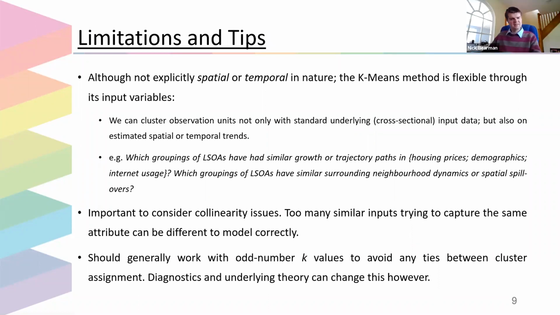And then the last point, there's a couple of tips and tricks. We tend to like to work originally with odd numbers, and that's a matter of when you have ties. If we start with 2 clusters, for example, and you have an observation that could go in either one, you have no third group to break that tie. So generally speaking, what you want to do is start exploring with 3 clusters, 5 clusters, 7 clusters, so that we don't have issues of observations potentially being a tie and not being assigned to the correct cluster.